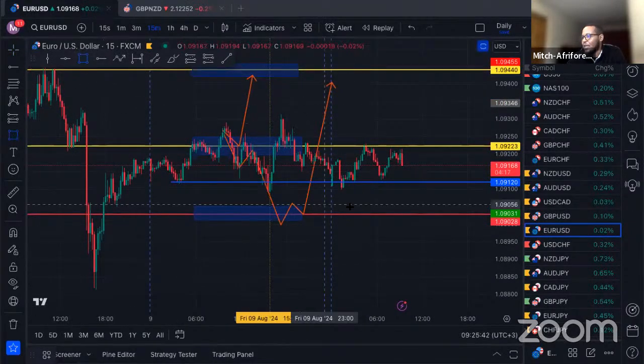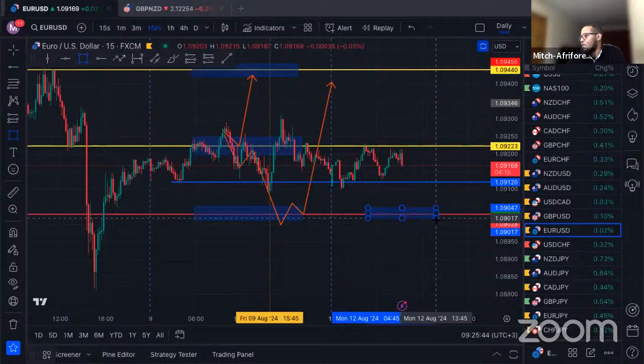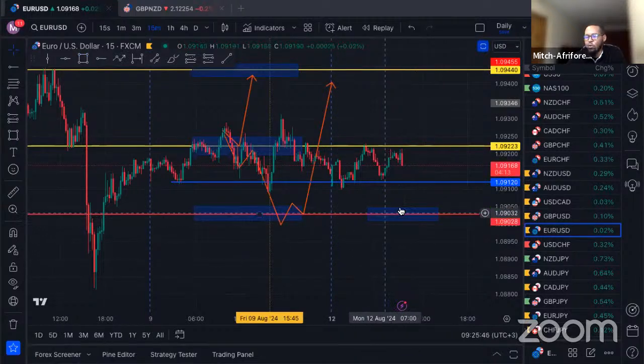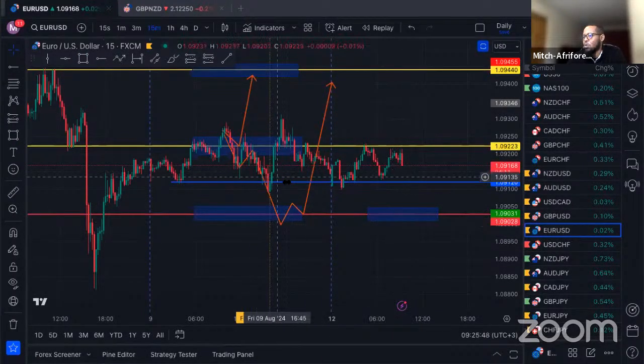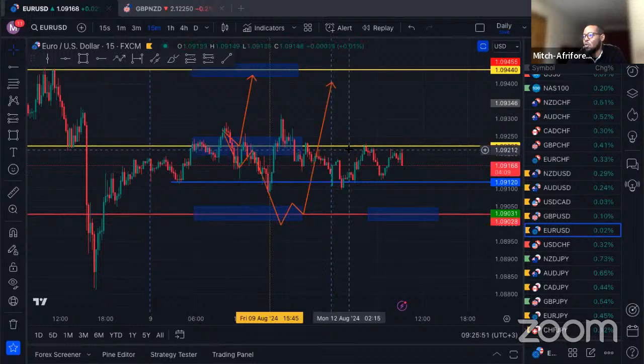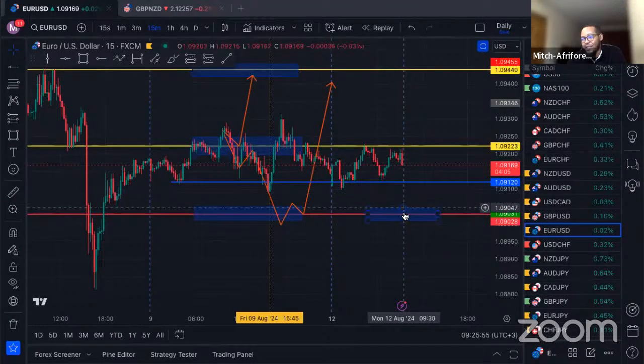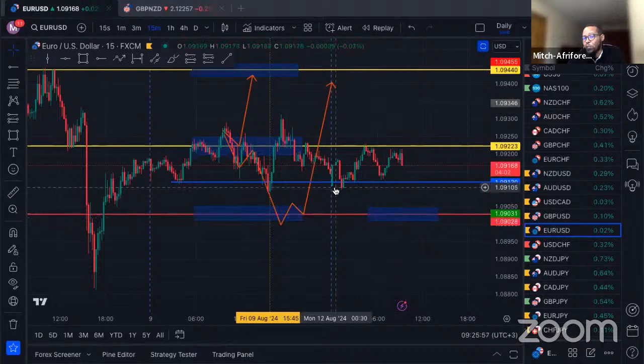We do seem to be in some sort of small range bouncing between those two levels. So overall, our bias is still going to be looking for buying opportunities. Obviously, the best place to look for the buys is still down here at the bottom. So the fact that these buyers are attempting to go up and they're not able to break this area to the upside, we might still find the price attempting to come down lower within this particular location.